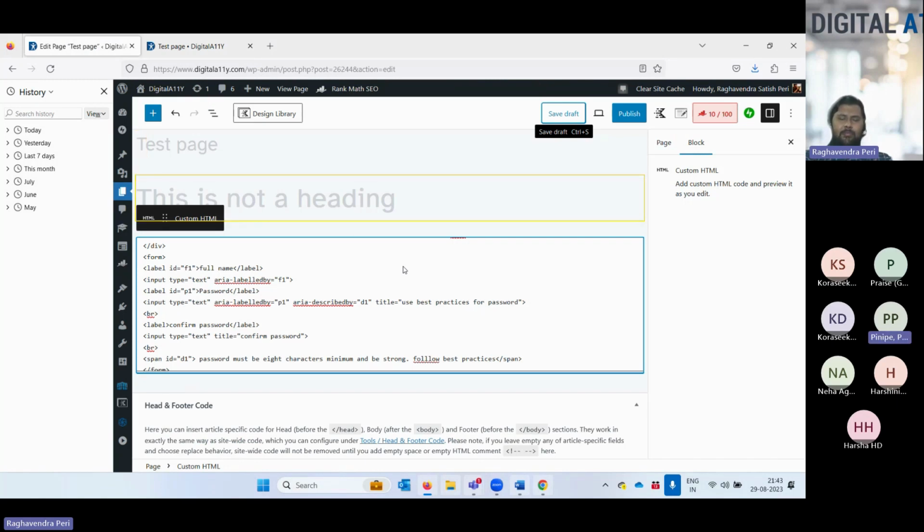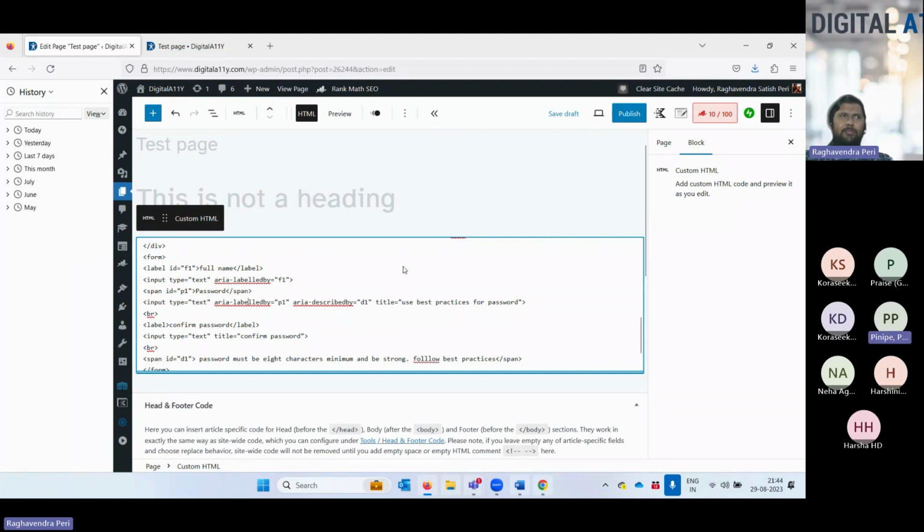I'll make this. <label><span>password</span></label> <span id="P1">password</span> <input type="text" aria-labelledby="P1"> So I used just a span tag there.